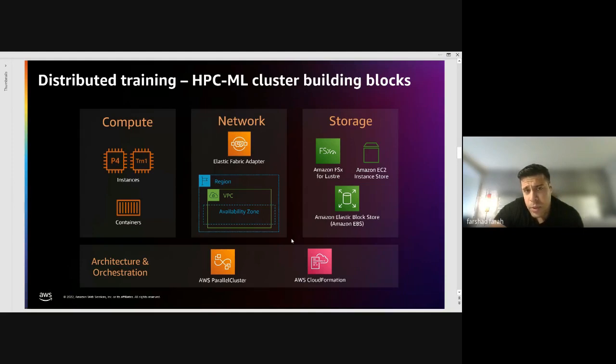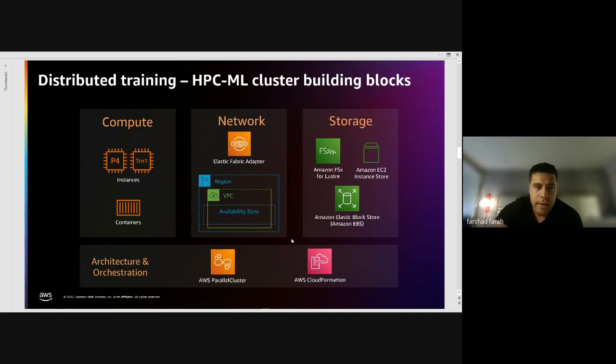So when it comes to foundational model training, you really start to talk about distributed training, which is an HPC ML thing. It's high performance compute meets machine learning. And there's pretty consistent patterns that you see, right? The first thing is these foundational model providers are gonna use the beefiest GPUs that they can find.